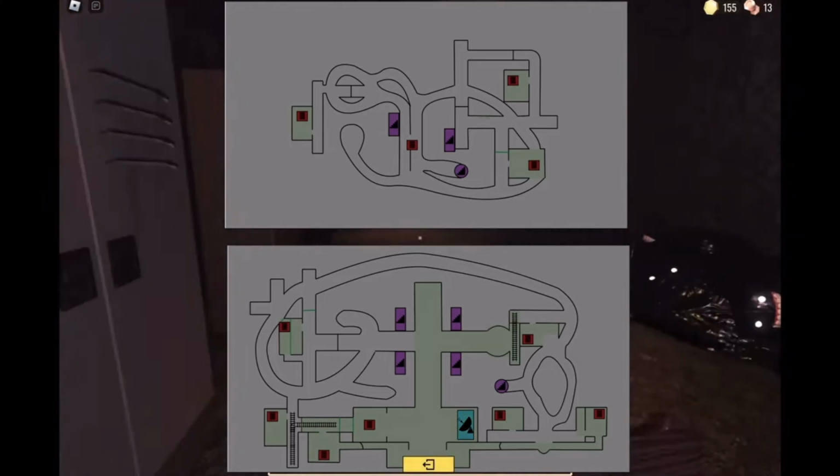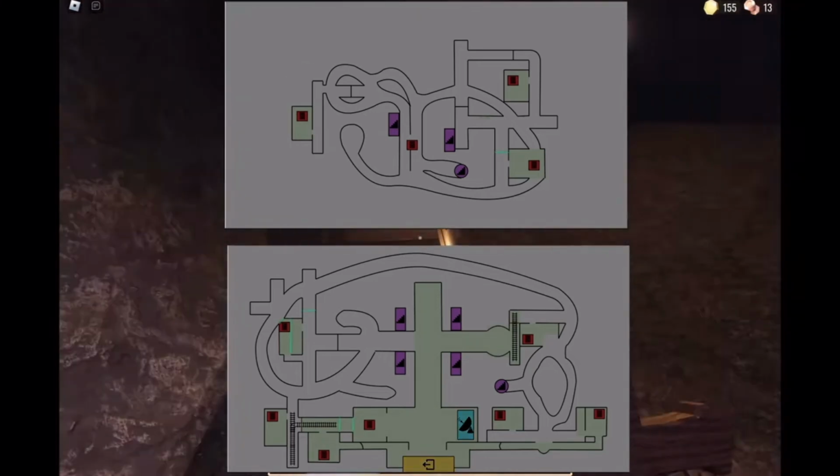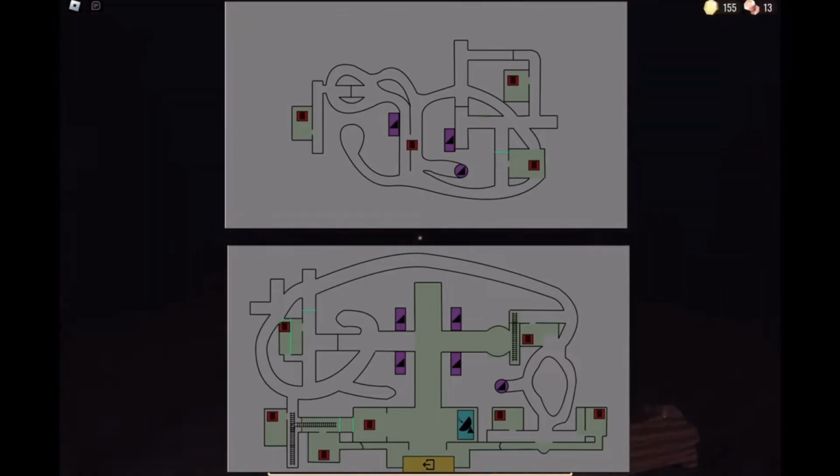The exit for when you've powered up all the anchors is in yellow, and the vine-covered shortcuts that can be cut open with shears are in green.